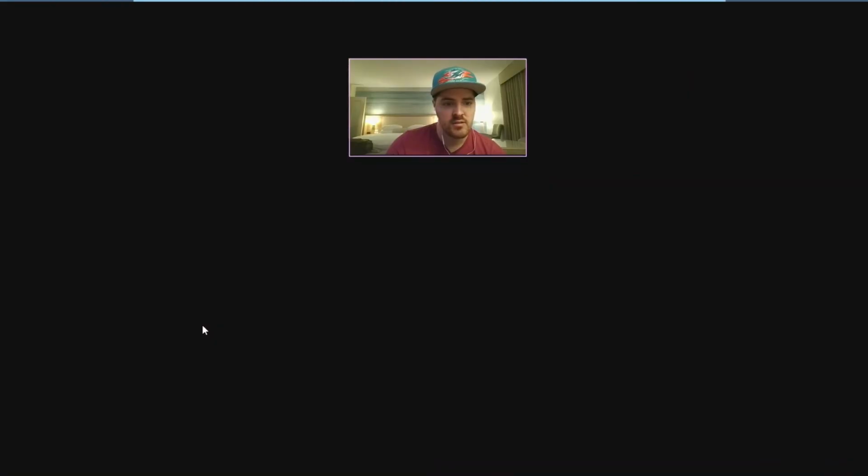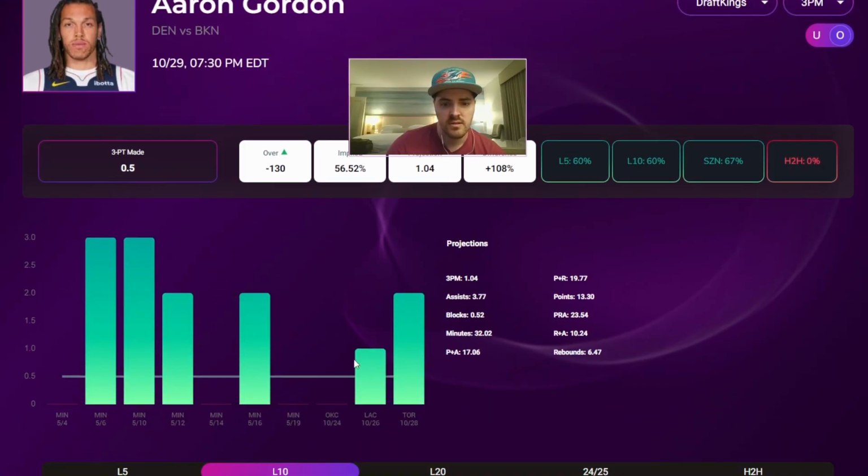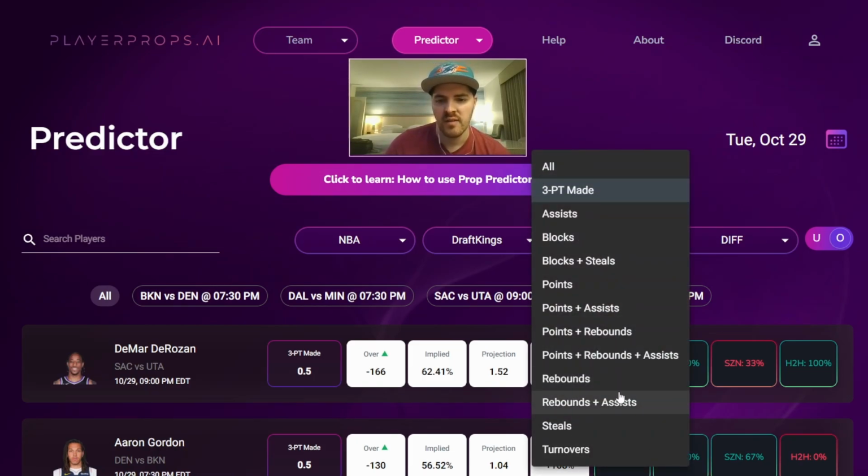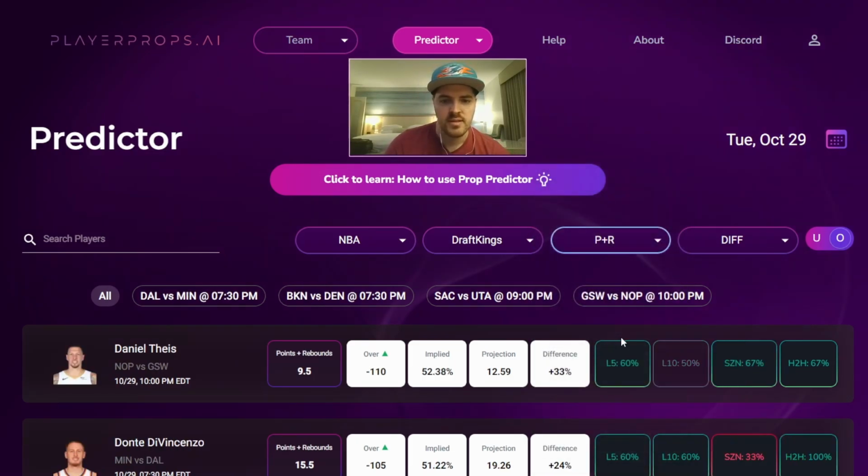Let me check out AG here. So no 3 pointers in the first game, one in the second game, and two in the third game. I don't know. I don't like those. I don't like 0.5. I think 1.5 and higher. I think 0.5 is, to me, considered a baby line. I just don't like that enough.